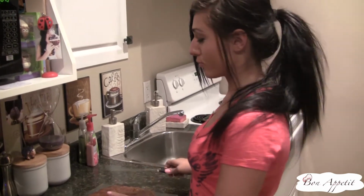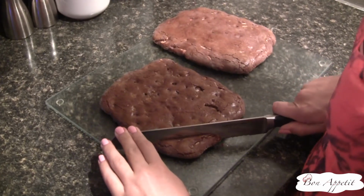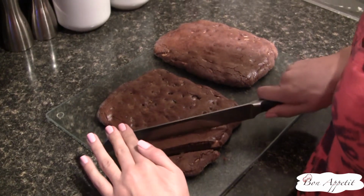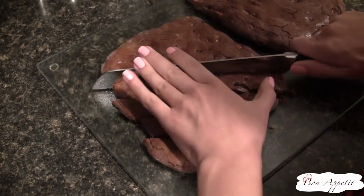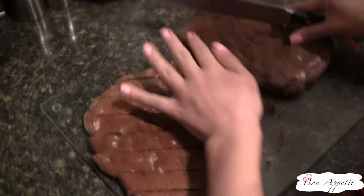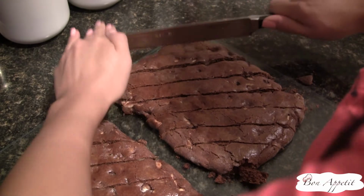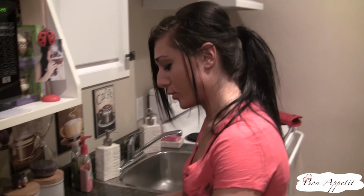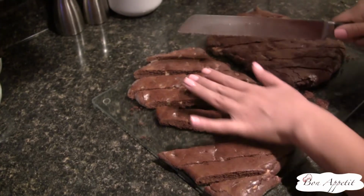Okay, so I let this bake for 20 minutes and I let them cool for about 5 minutes, and I'm going to slice it up diagonally, about 1 inch wide. If you want the really long ones, you can cut those in half too. Just diagonally so it looks pretty.